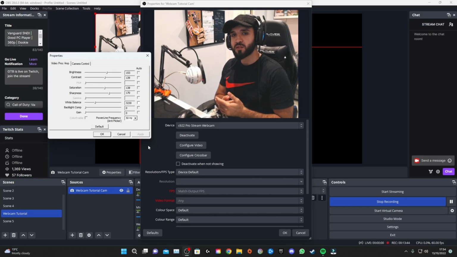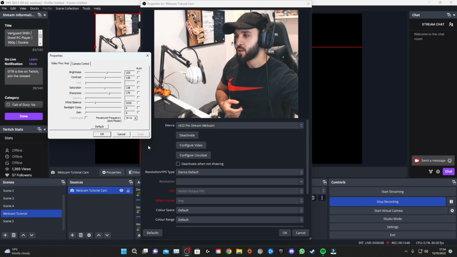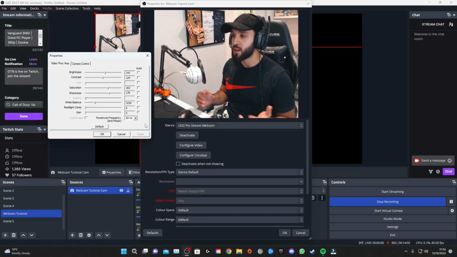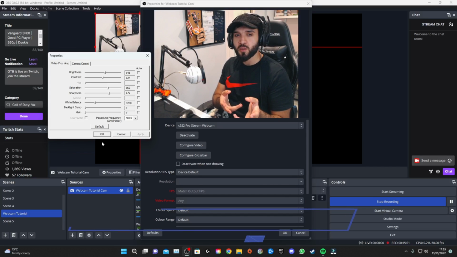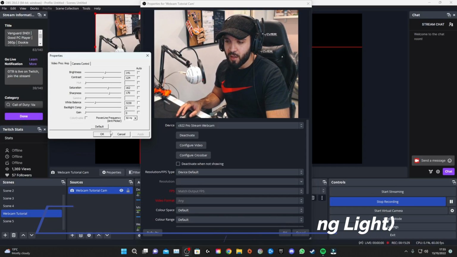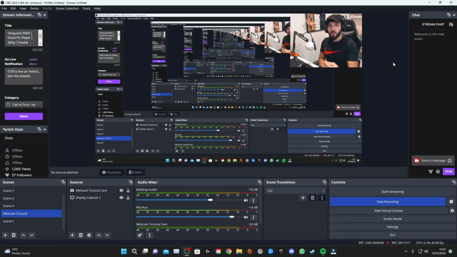But this kind of leads on to point two. Because if I turn on my light, you can see that the quality is much better. And you know what? I'm looking close to reality right now. So there you go. That's tip number one. So tip number two is get yourself a ring light or some type of extra lighting. That will help out a lot. You can also take this one step further and increase the quality even more by doing something quite subtle.